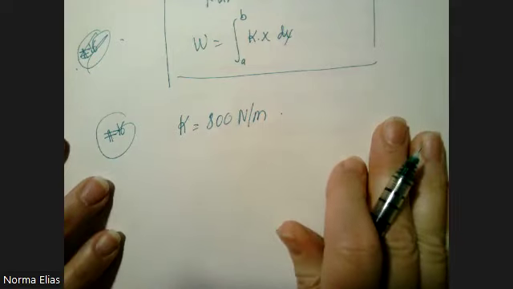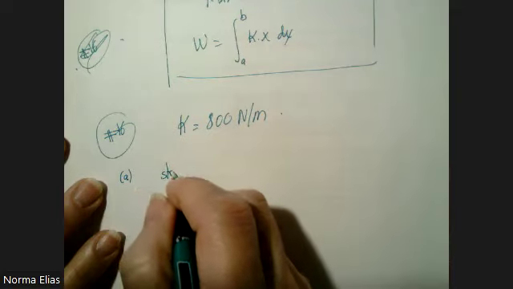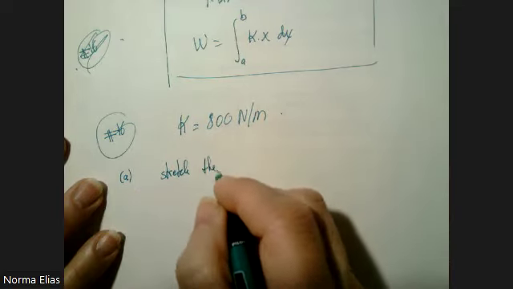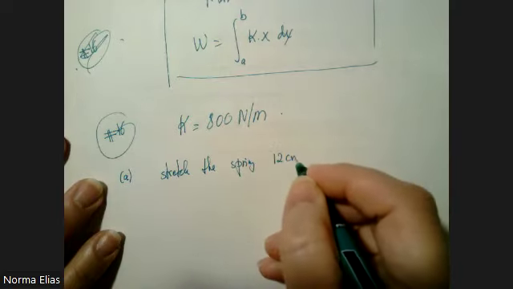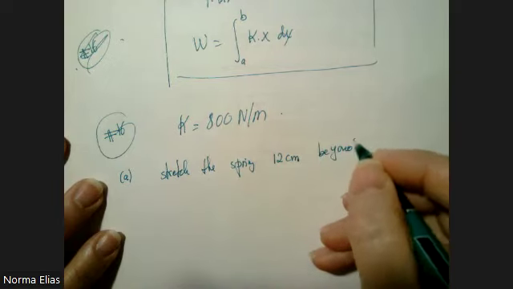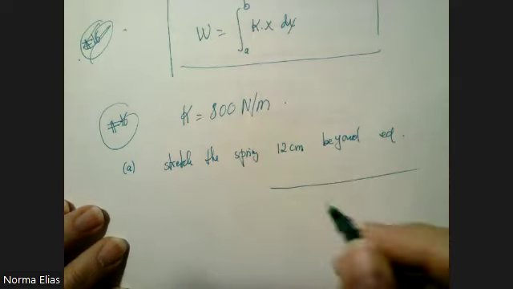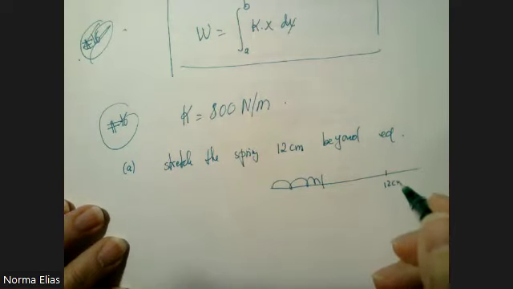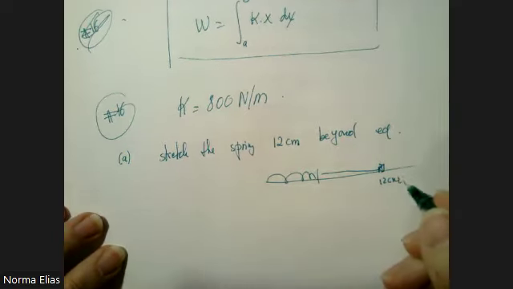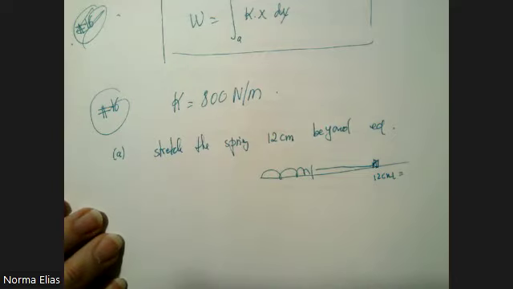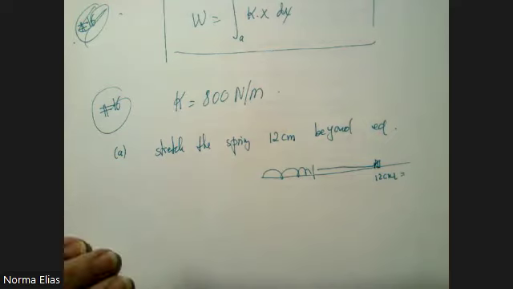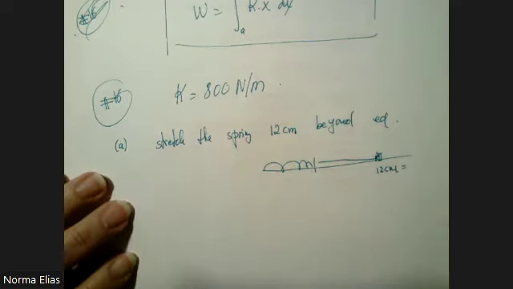And I ask you, find the work required to (a) stretch the spring 12 centimeter beyond equilibrium. Okay. Now to be able to do that, because our unit is meter, so this is my spring here, and I want to move it 12 centimeter. I have to do what, you think, at the beginning? To have the units coincide with each other, what do I need to do first? Convert. No. That will be hard. No. If you want the unit to be joule, you want everything to be in meter.